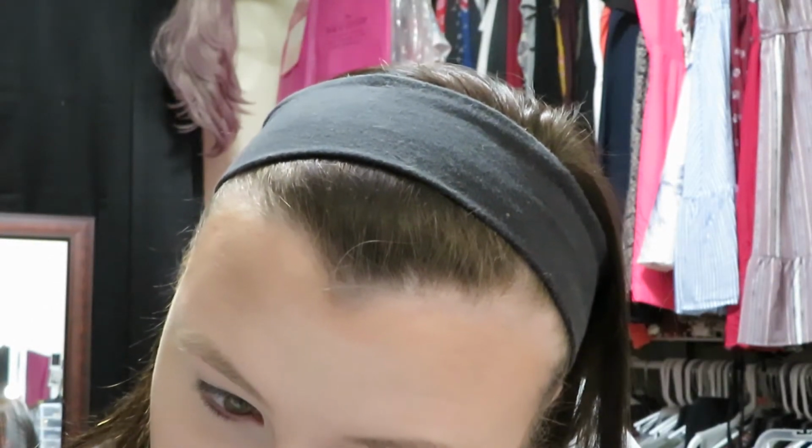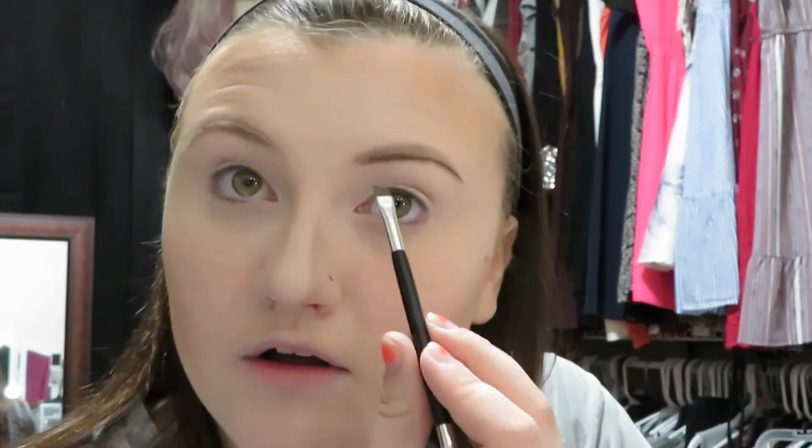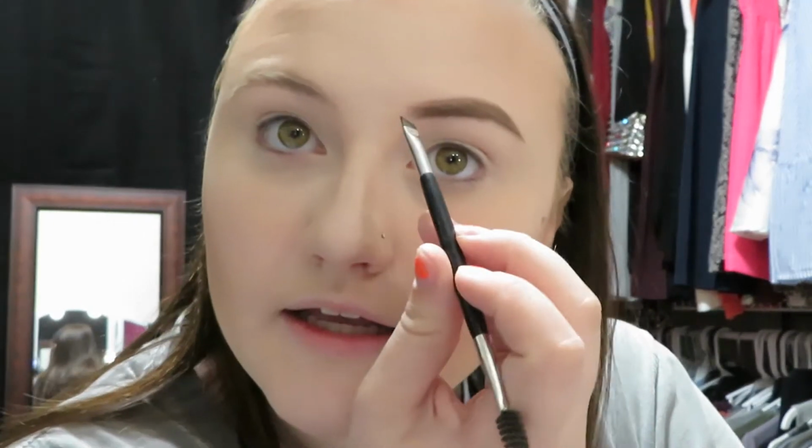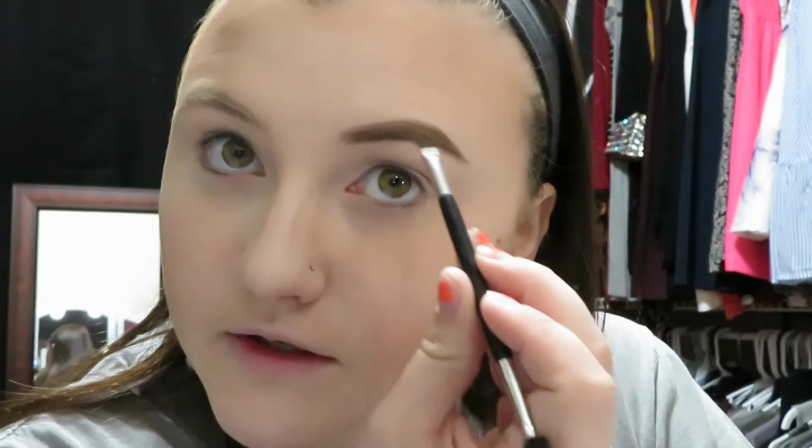And I'm going to follow a natural brow and just line it out. Create a little bit more of a tail. I don't know if you guys can see this since I'm looking down, but I'm going to try and look here for you. Okay, and then starting at the top, then just fill in. So that was looking pretty nice.